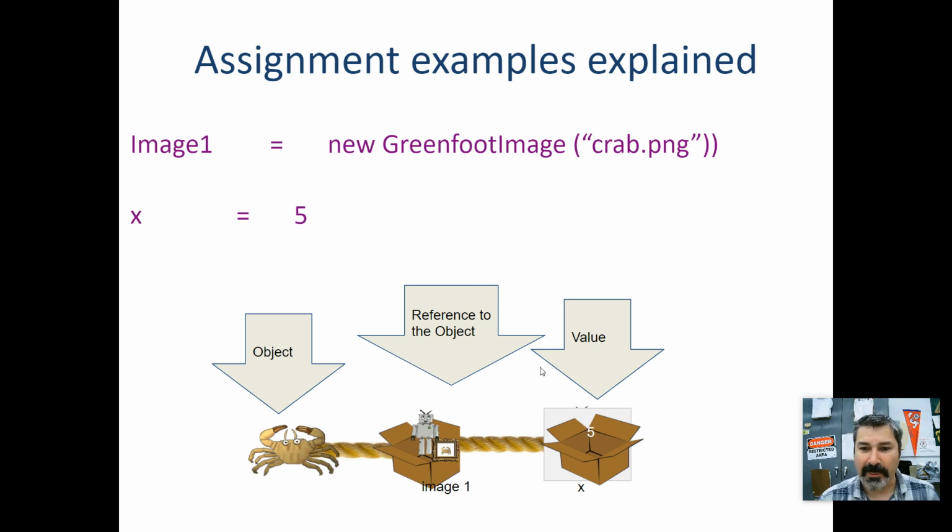So what actually happens is he's living over here somewhere else, and there's basically just an arrow that says, hey, when I say image1, I'm really talking to this guy over here. Because like I said, he doesn't actually fit in the box, and he could be in multiple boxes. So it's just a reference to it, if that makes any sense. If that doesn't make any sense, talk to me about it, and I'll try to explain it better to you face to face.